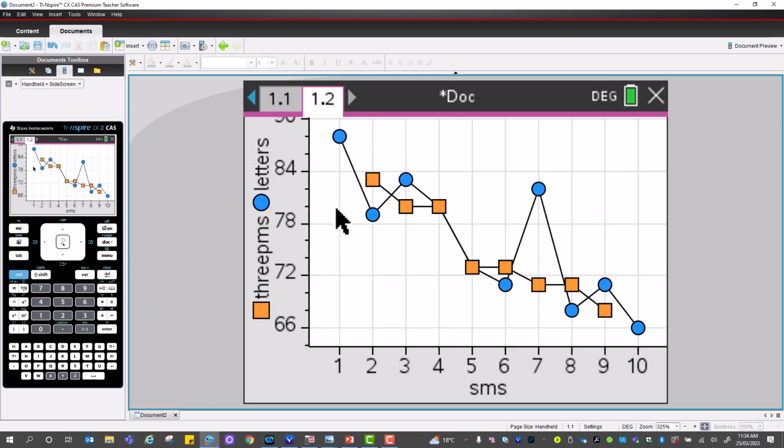There we go. So the main objective of any smooth is to remove the variations and fluctuations from the original data. You can see our blue points jump up and down considerably. The variation is quite large. Whereas you can see in the orange, our 3-point median smooth, that we've significantly reduced the amount of variation and fluctuation between our points. It still does jump around considerably, but it's a lot more linear. And the benefit of that is that we can make more accurate predictions from a linear regression. So let's try that now as well.